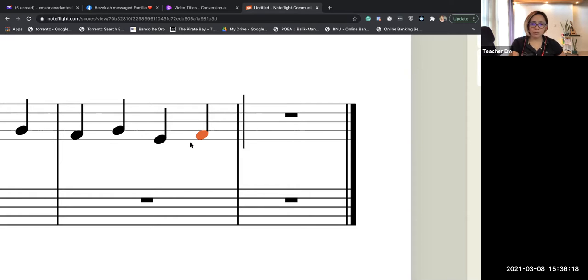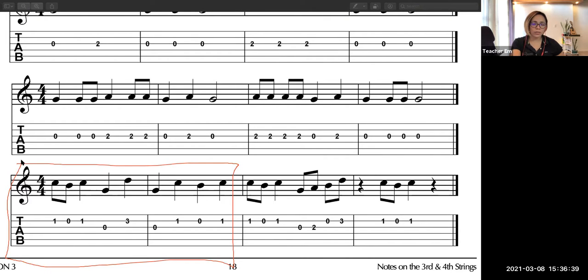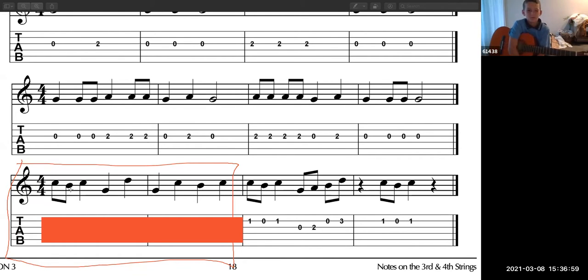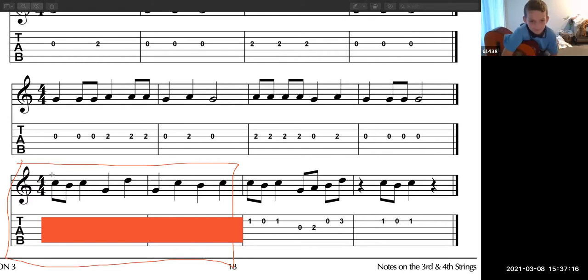Okay. So, let's go to your book. All right. Let's just play these two boxes. Only these two boxes. Can you tell me what note is this first? C. B. C. Can you play for me these three? C, B, C.